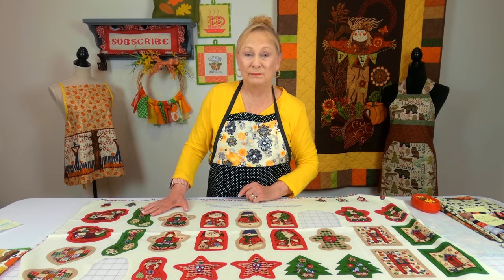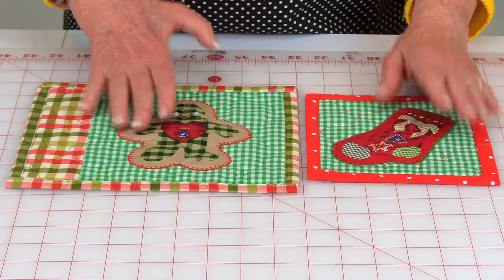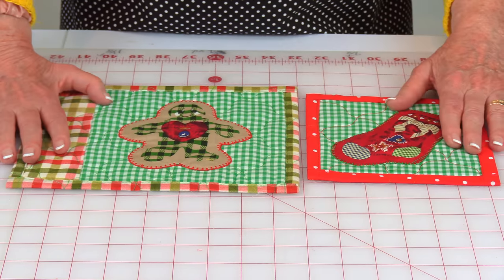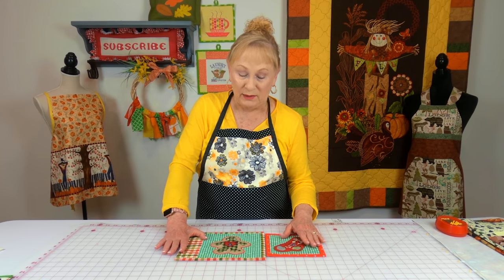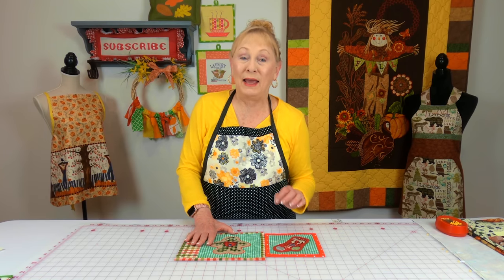Both of these I cut out from that panel you were just shown and placed them onto a mug rug and a drink coaster. You can even put it on potholders and placemats, anything else you want, and you can just do a very basic appliqué stitch on these. I will have a tutorial released pretty soon — it's already been made but it's still in production as far as video editing. So start looking for your panel fabric now.